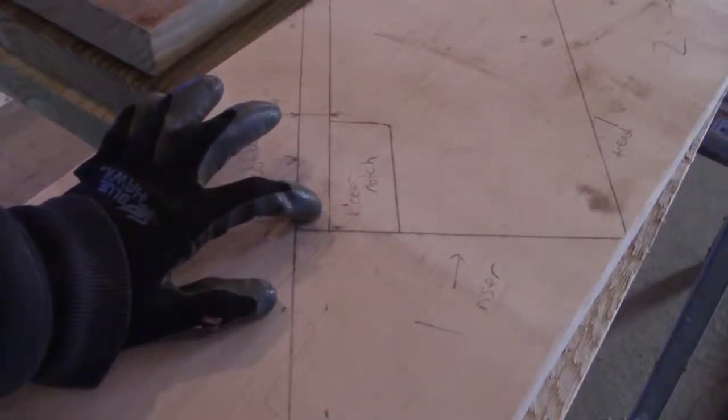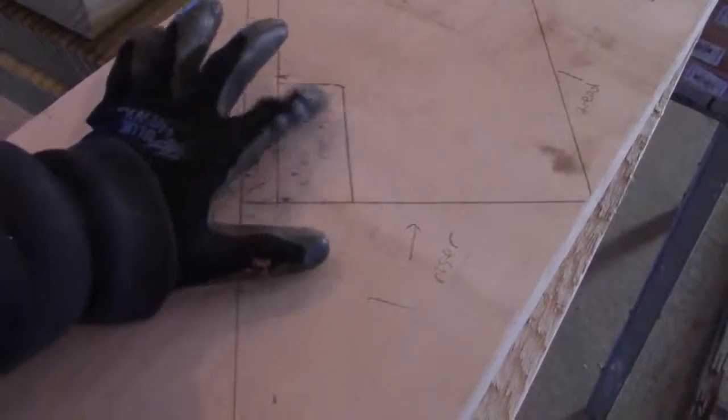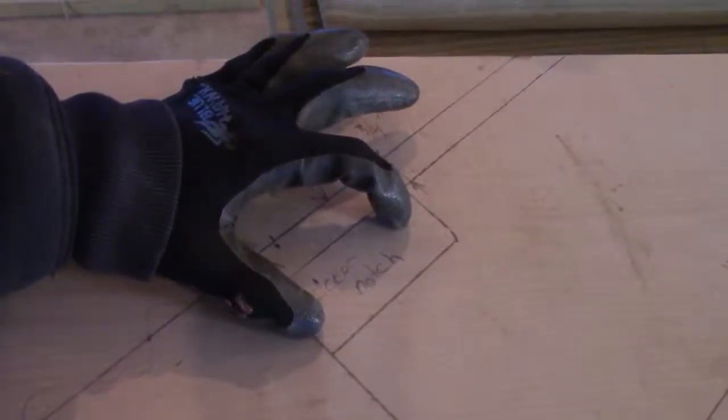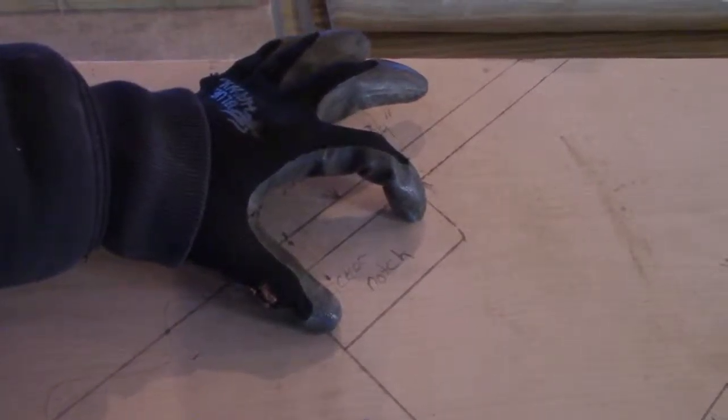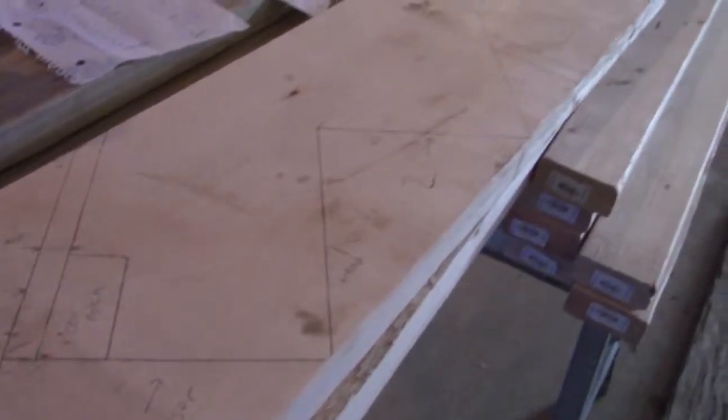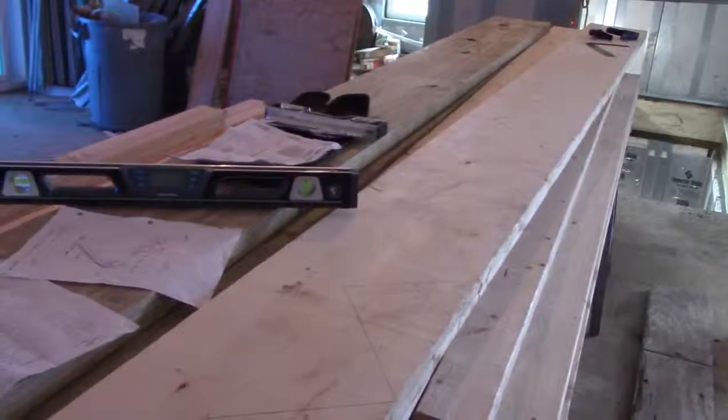which is the thickness of our plywood. And then also we have a notch for this thing called a kicker, which is basically a 2x4 that goes all the way across and gets nailed to the subfloor and just helps prevent the stringer from pushing forward over time. It just keeps it nice and secure in there. So I'm going to get this up on some sawhorses that don't have a whole bunch of lumber on it and start cutting it out.